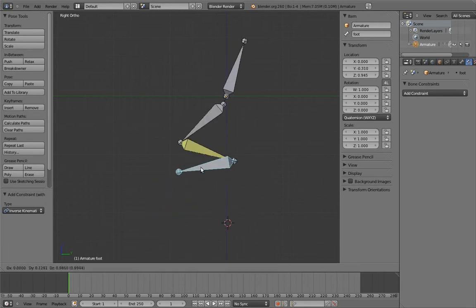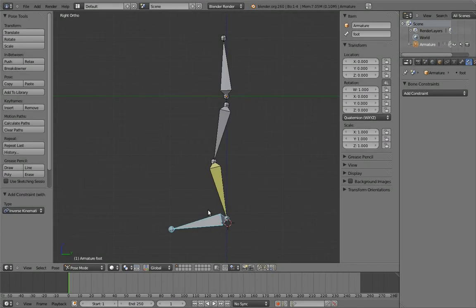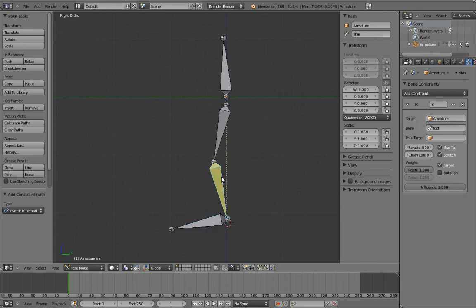However, notice that the body bone is moving too. How strange. It's not part of the leg's bone chain. The reason this happens is because inverse kinematics actually isn't limited to just bone chains. It actually functions on any parent-child hierarchy of bones. It will keep searching up the hierarchy, parent to grandparent to great-grandparent, until it can't find any more bones. To limit the constraint to the leg bones, we need to specify a limit on how far up the hierarchy it searches. And thankfully, this is extremely simple to do. We just change the chain length.